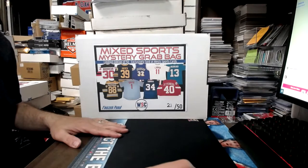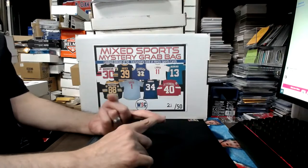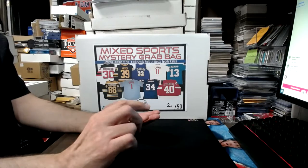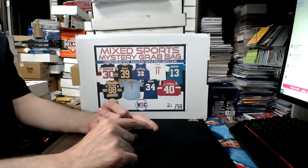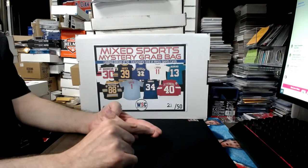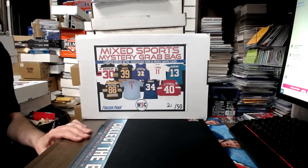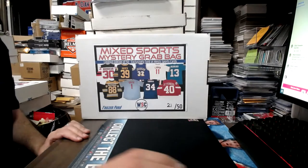We have one spot left in our Leaf Memorabilia Vault, guys. There's 10 items in there. You can get things like full-sized football helmets, autographed contracts. We had an autographed soccer ball by Pele and Neymar. Autographed cleats, autographed baseball bats, autographed books — we had a Simpsons book signed by Matt Groening. You got the puck, boxing trunks — all that. All sports, pop culture, everything. You could get cut signatures — there's Walter Payton stuff in there. You name it. Check videos online, you'll see. It's pretty amazing actually. Movie costumes, signed movie costumes, everything.